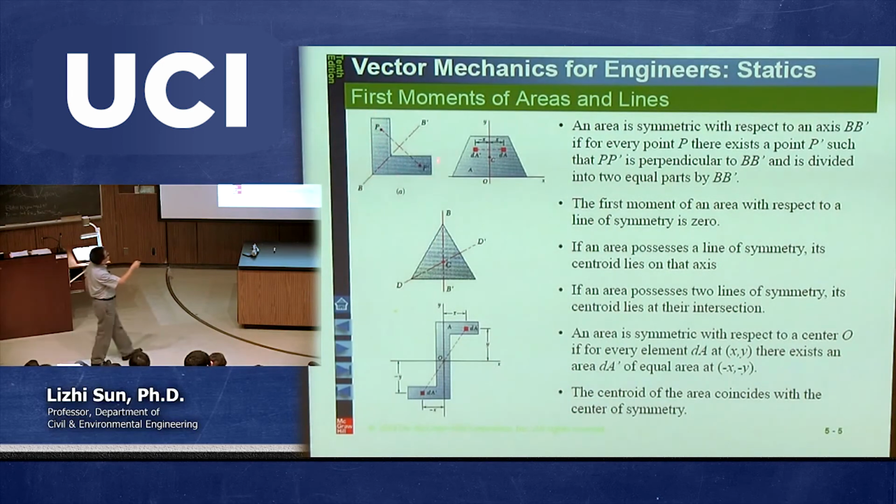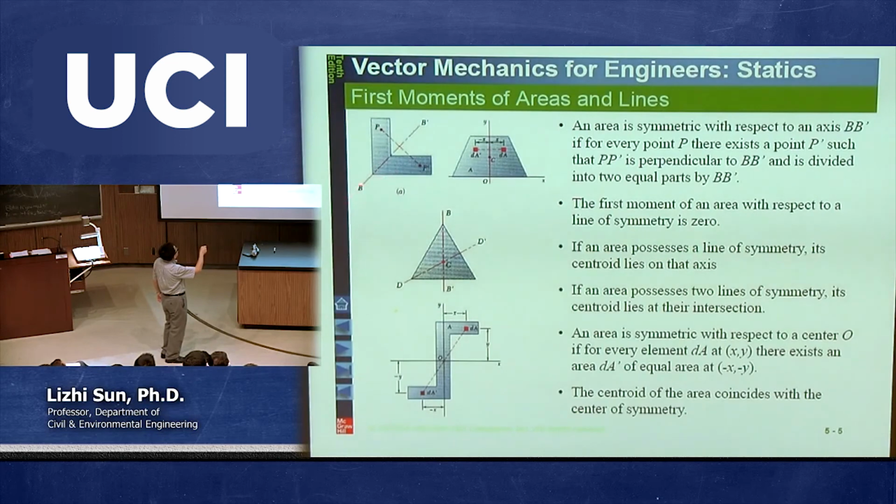Sometimes when we see this kind of structure, obviously you know this structure is symmetric with respect to this special B prime axis. Because it's 90 degree, there's the same length here, there's also 90 degree, same length here. Then obviously if you fold this one down here, they are identical. If that's the case, then the centroid of this complex geometry, no matter what, is going to be along this B prime axis. Although we do not know exactly where, here, or somewhere. We do not know it, but at least we know it's in this line. So then once you calculate one of these two, either x bar or y bar, then the other one is the same with that. You only need to calculate one. That's what I call you need to take advantage.